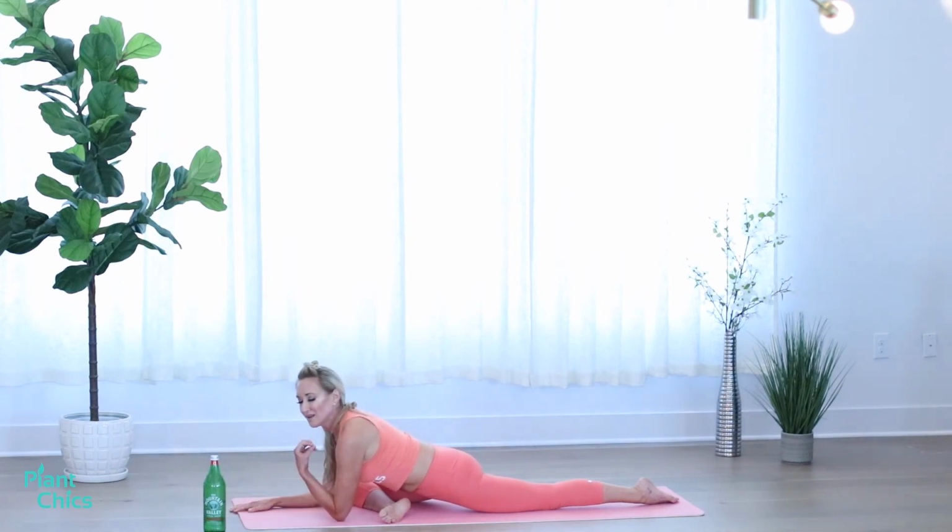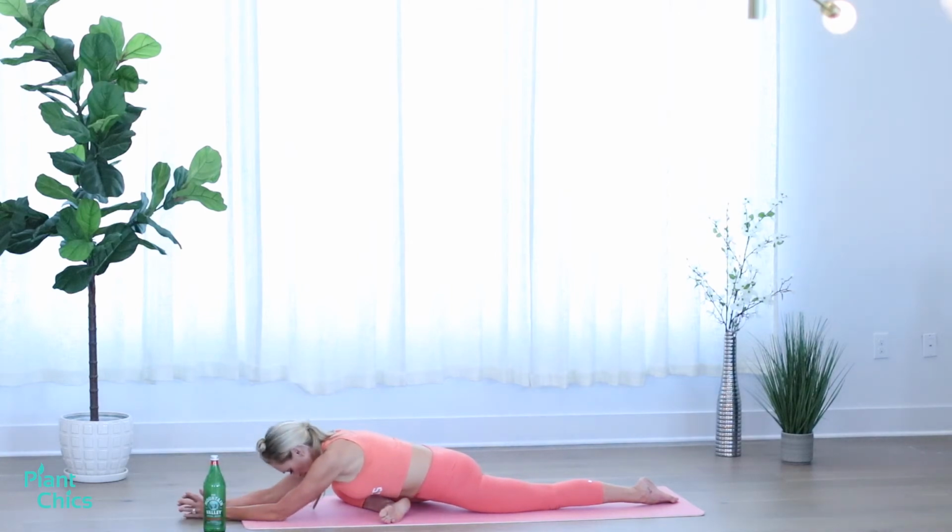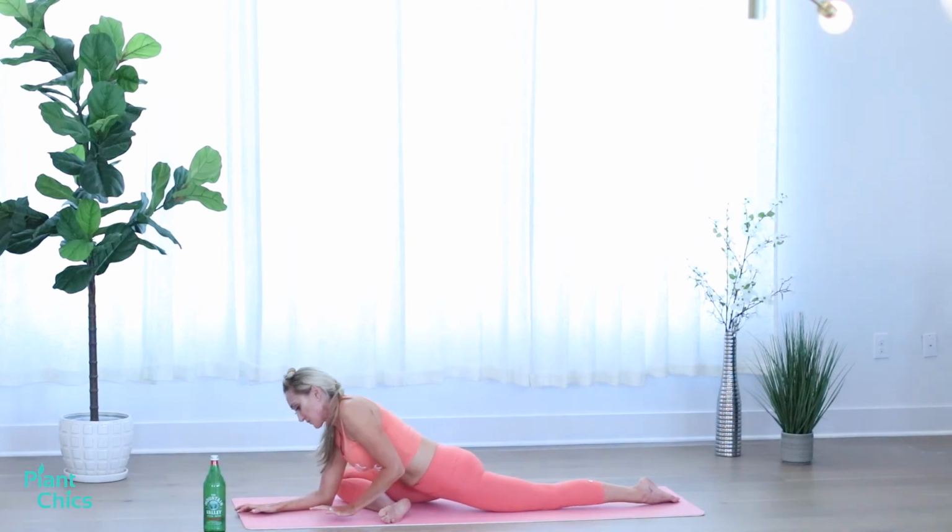Super important that we listen to our body the entire time, every workout. Good. Feeling a little bit better. Gonna bring it here. Excellent, excellent. One more breath together. Inhale. And exhale as you walk your hands back up.